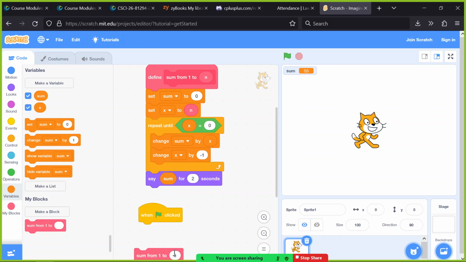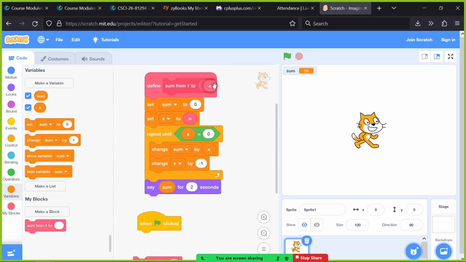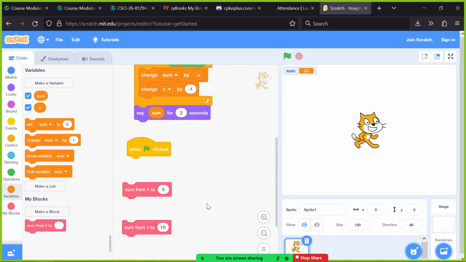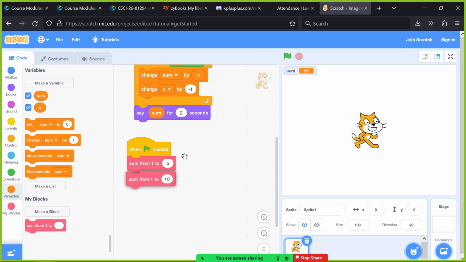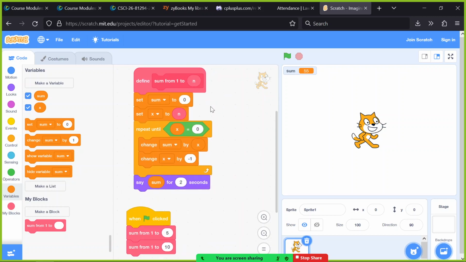And the value that I put in the circle here, could be 5, could be 10, could be anything, gets set into this special definition variable called n. Okay? And I can use that in my computation. That's set to 5 the first time I use the block. That's set to 10 the next time I use the block. That's how I can get it to do different things. I'll give it different inputs, and it gets to see those inputs. Are there any questions about that? It's a very powerful concept.